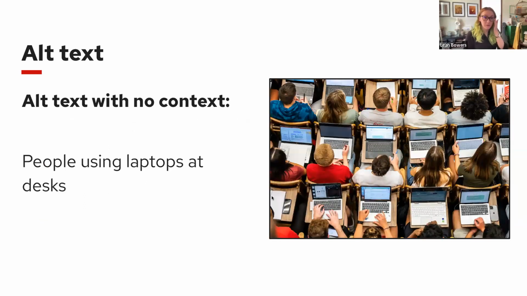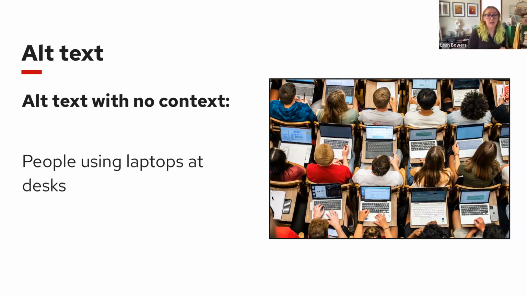Alternative text, or alt text, is a concise text substitute for non-text content like images. If you're sharing your slides or handouts digitally with your audience, screen readers will announce alt text in place of images in your documents. Alt text should be short, about a sentence or two, and descriptive of the image and how it relates to the content. If you're using an image when you're presenting, it's usually to give more information or evoke a certain feeling from your audience. And it's important for alt text to convey that same context.